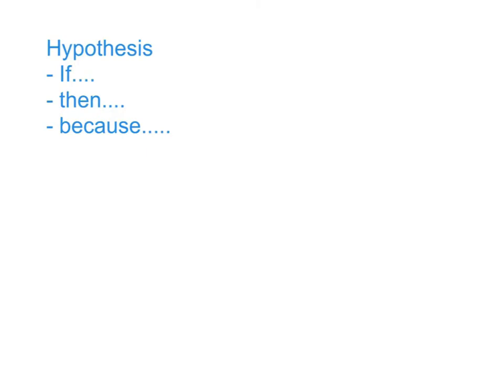Now I want to think about our hypothesis. So the hypothesis is what your prediction is. So what do you think is going to happen? But what's really important in the hypothesis is that you give a reason why. So we're not just making a random guess, we're using some science that we've actually learned to back up our prediction. So in our experiment, we're looking at forming crystals from a saturated solution of potassium nitrate. And the way we're going to form these crystals is by cooling the solution at different rates.